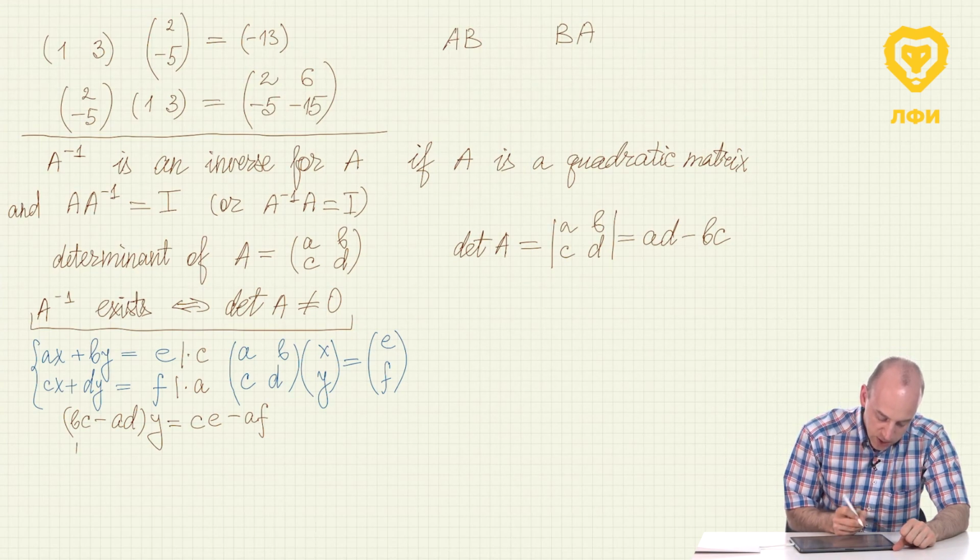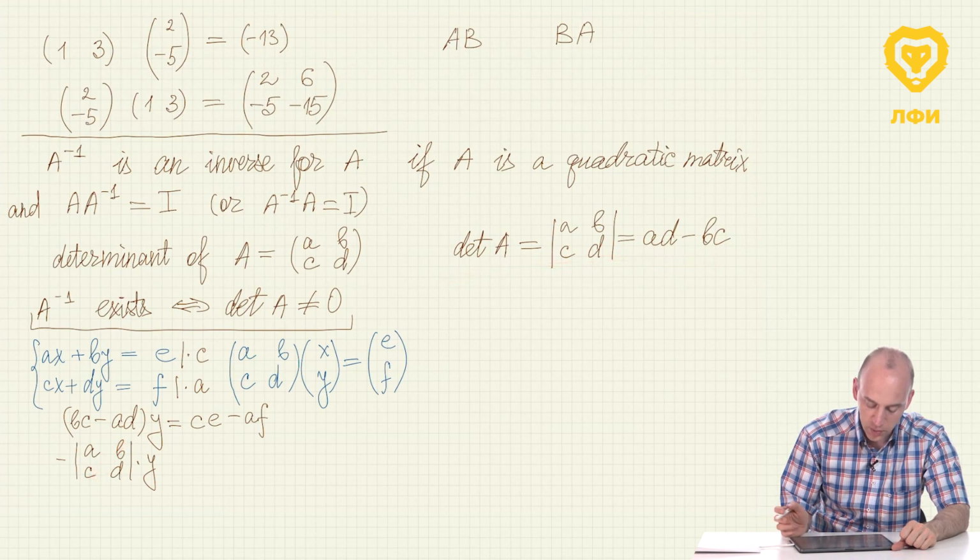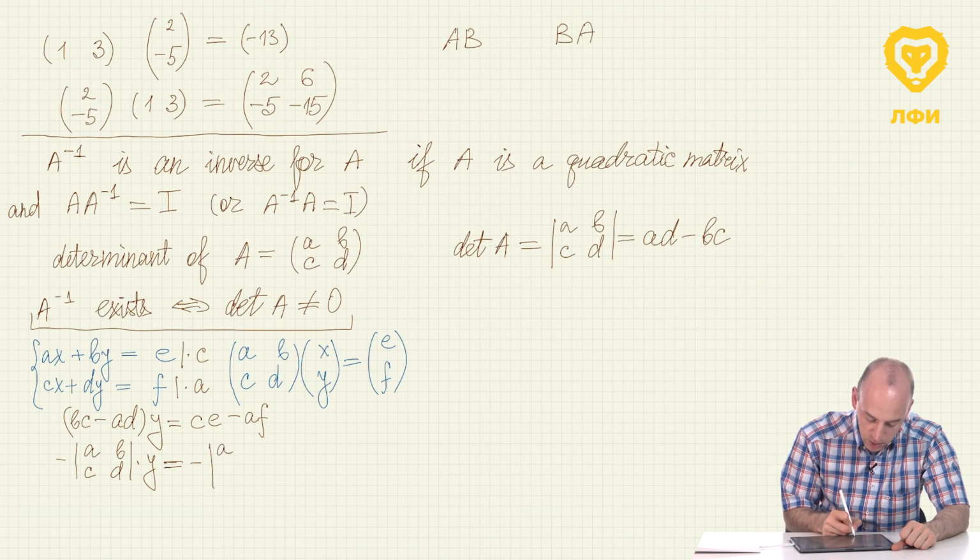Alternatively, we can rewrite it as follows. We'll see that BC minus AD is in fact equal to the following expression. It is minus determinant of the matrix A, B, C, D. So if I calculate the determinant, I take the product of these 2 elements and subtract the product of these 2 according to the definition. And here in the right side, I see that it can be written as minus determinant of the following matrix.